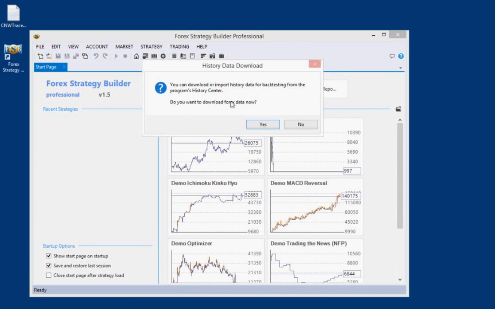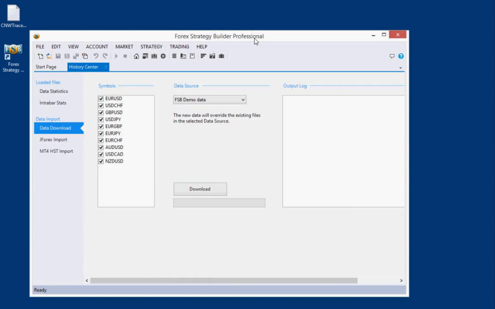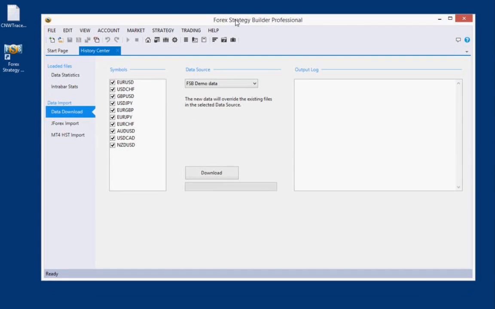I'll go to the installation because we will need this historical data later. Forex Strategy Builder Professional includes a data download service. This service is provided by us, and it provides data from Dukascopy. It is very easy to use that tool.